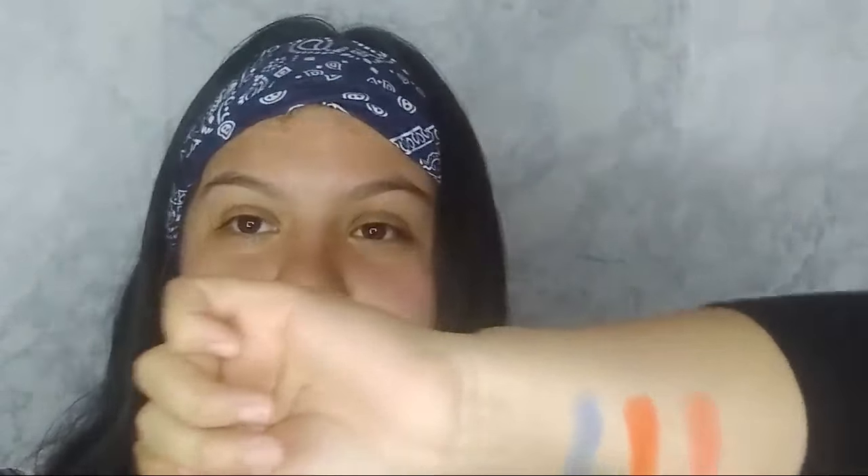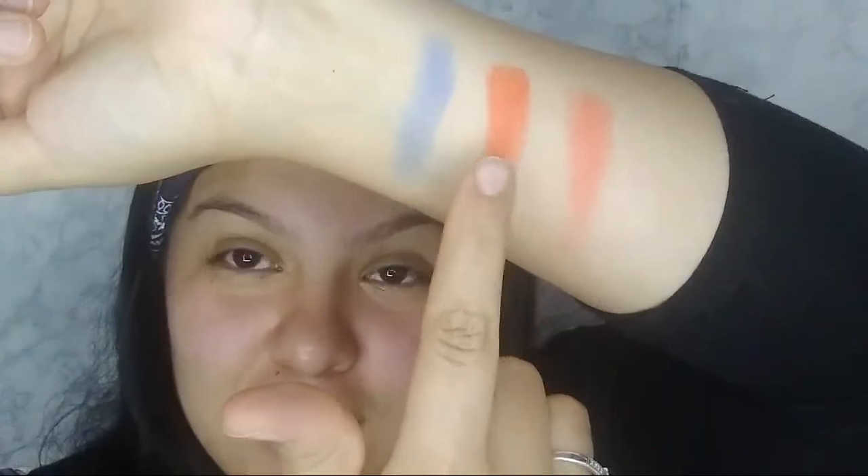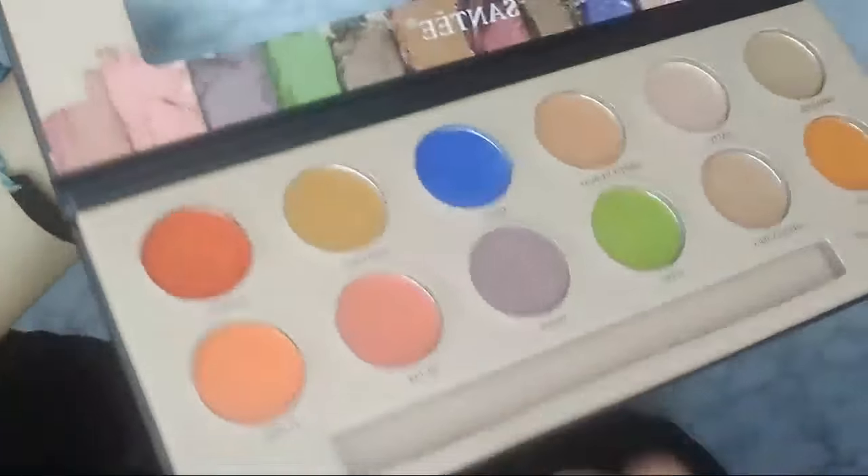The matte shades versus the shimmer — Sunset is a shimmer and the colors are really pretty. I'm probably going to put a little bit of eye primer on and swatch again so we can see the difference, because some eyeshadows show way more with primer. I'm still going to do a full look with these so don't worry.